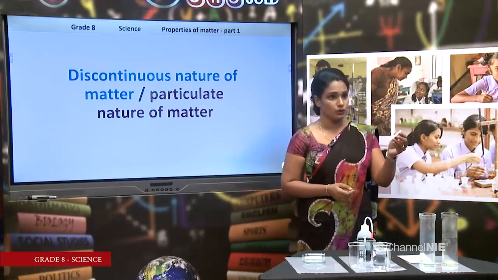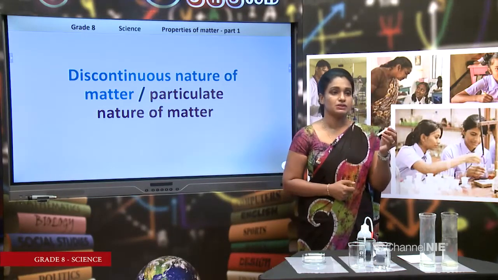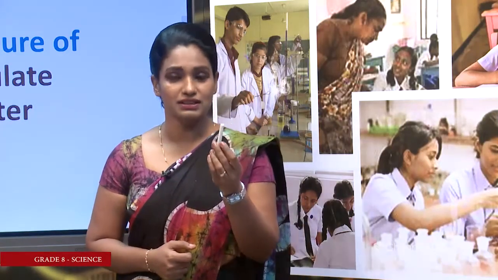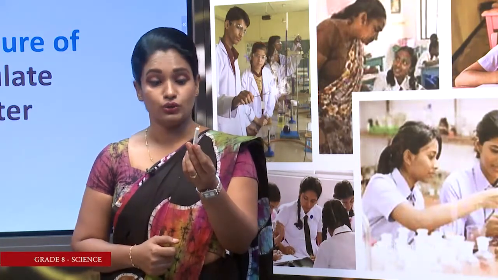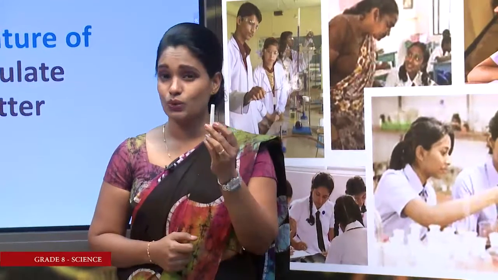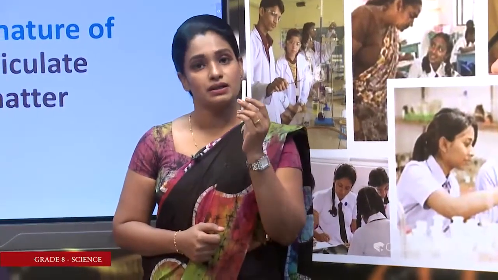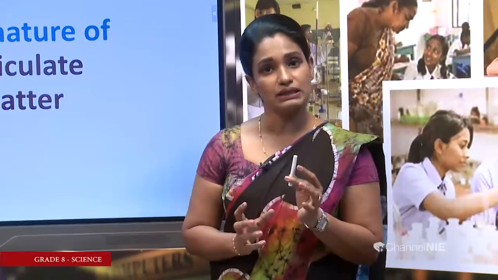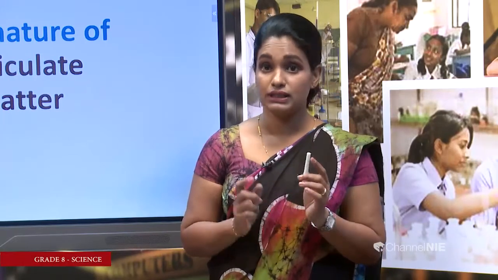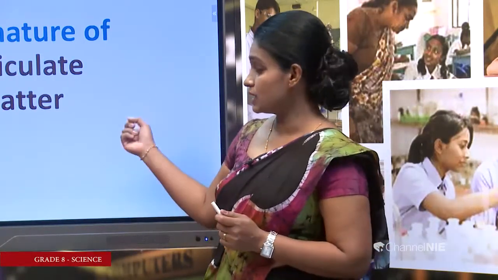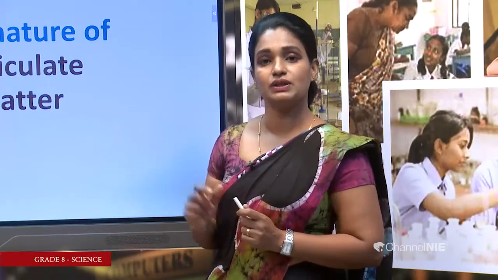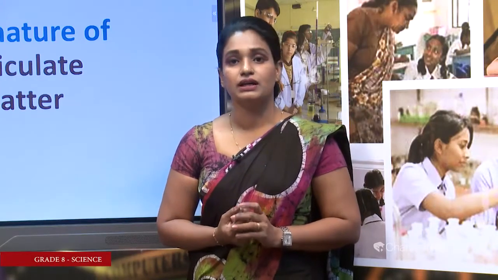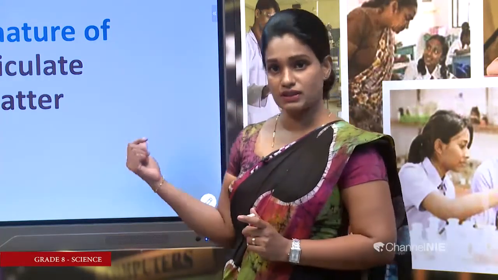This is a piece of chalk as we talked previously. Actually, this piece of chalk consists of so many chalk particles. You cannot see them with your naked eye, but still there are so many chalk particles within this chalk. Among those chalk particles there are many gaps or spaces. That nature we know as the discontinuous nature or particulate nature of matter. Right. Shall we see the definition of this? Let us zoom onto the screen now.